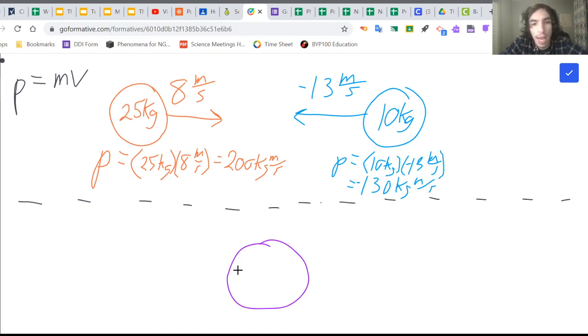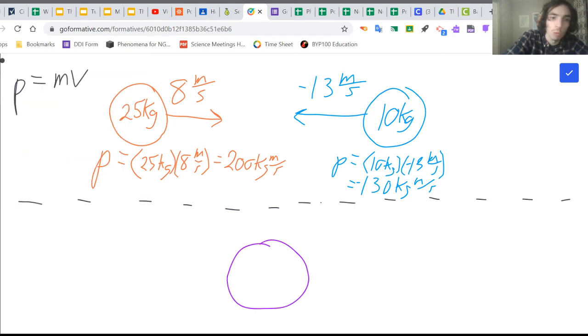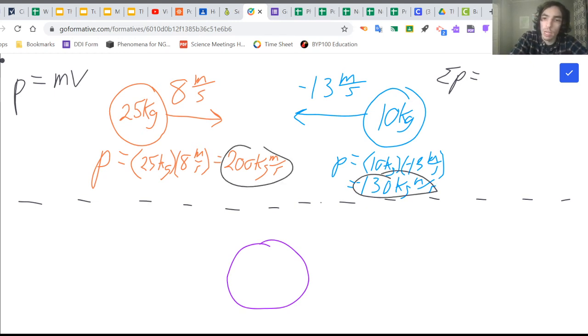Okay, we can't figure out the momentum yet of this purple object, their combined object at the end, because we don't know its mass and we don't know its velocity yet. But what we can figure out is the total momentum here. Right, so I'll do this over on the side. If we want to figure out the total momentum, we need to add up these two individual momenta, sort of like the pieces of momentum, to find this total.